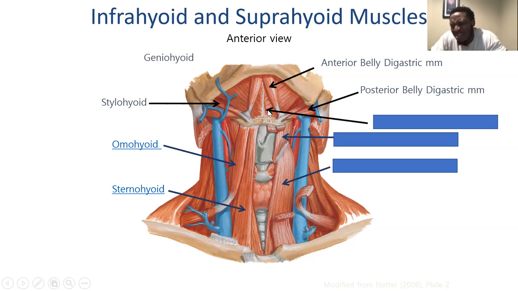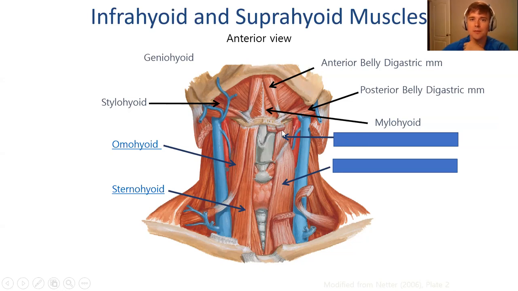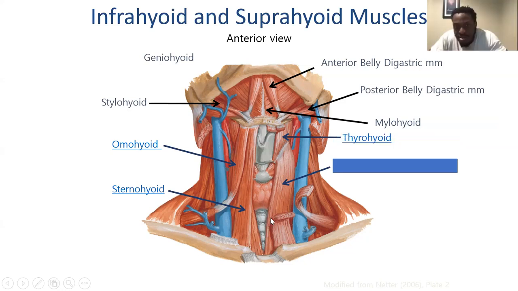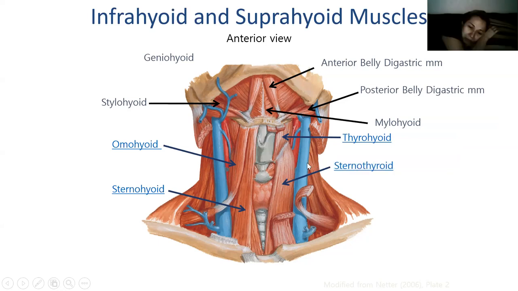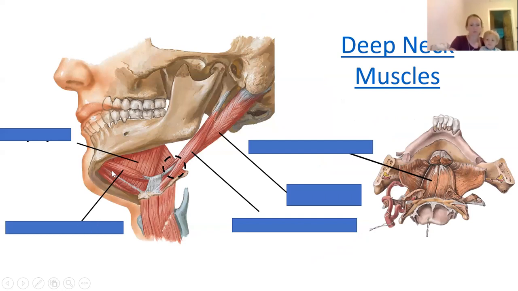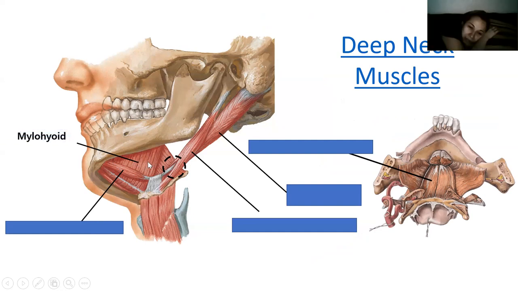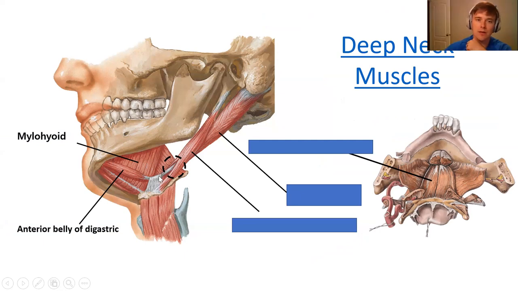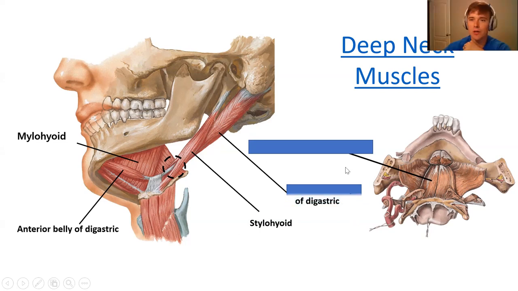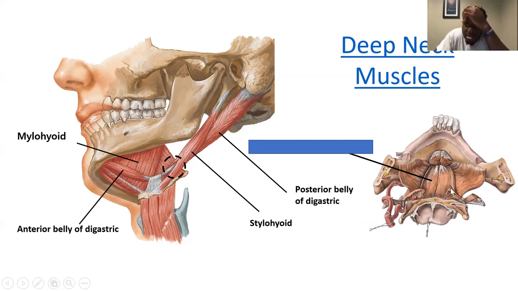Looks like it's a little more lateral. We'll get to those. So what about the next one here? Thyrohyoid. And then this one, of course, sternothyroid. And then he beats these to death. What is this one? Anterior belly of the digastric. Mylohyoid. Okay, and he really pointed this out. He said that this is more of a pulley here. I don't know why. And I think he said that the stylohyoid here is split, so the tendon actually runs in between that. Of course, we know the posterior digastric. What about the inside here? Geniohyoid. And to get to that on the bottom side, we actually have to cut this linea here.